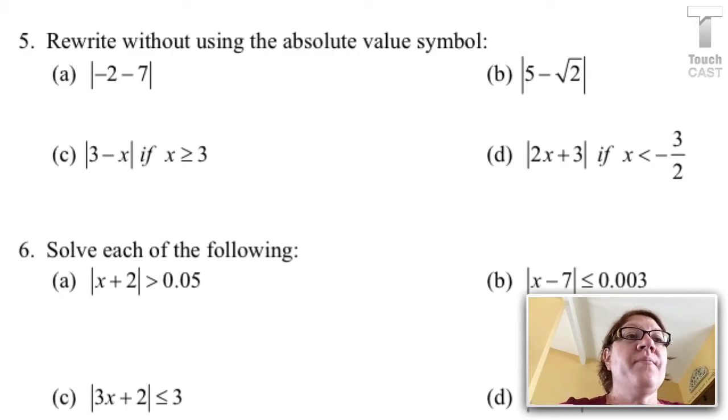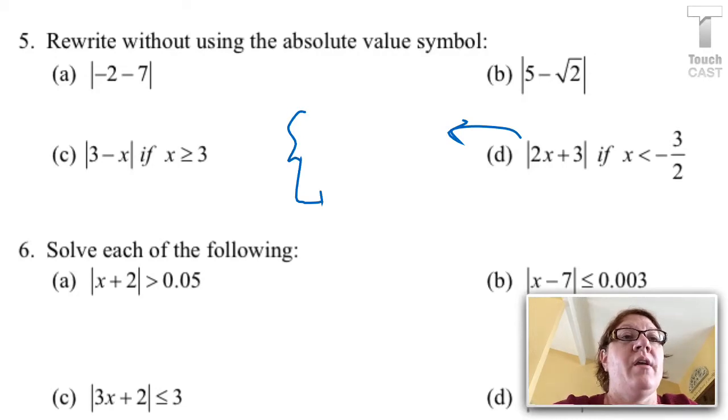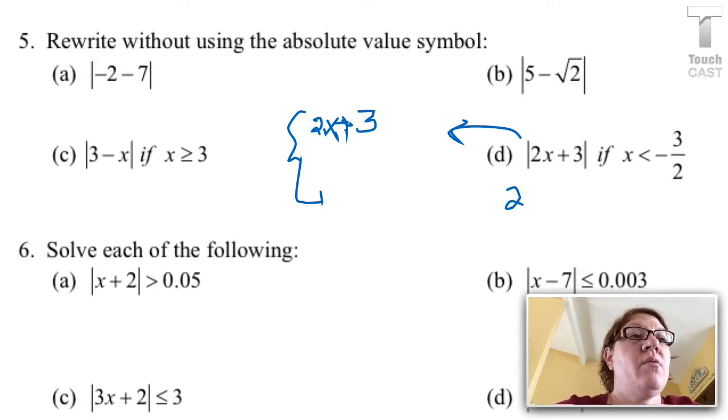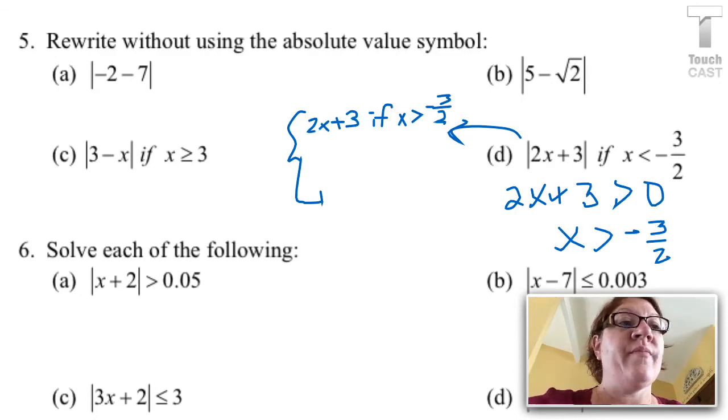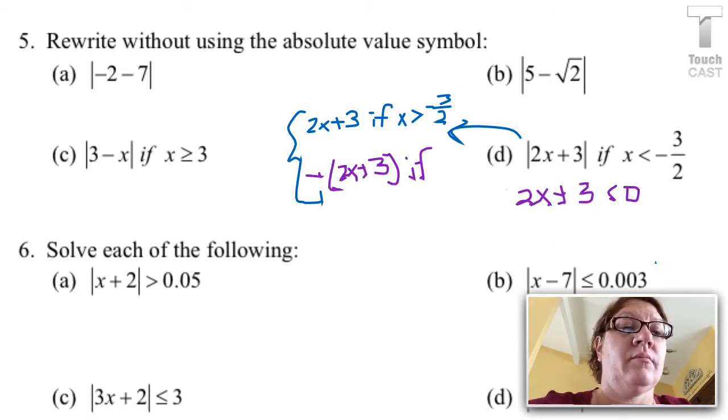Okay, so we're on D, and we want to rewrite it without the absolute value. So I'm going to practice my piecewise function again. I know that I would essentially drop the bars when this thing is positive, so I have to see when it is positive. I come over here and check when it is positive, and of course that'll give me x is greater than negative 3/2, which I've written up there, and then I have to check when it is negative.